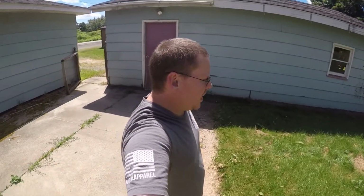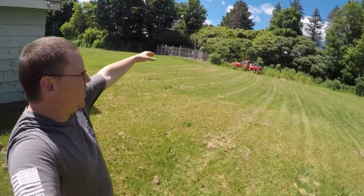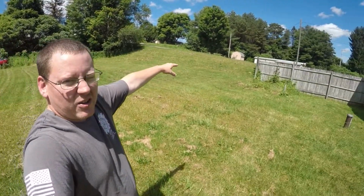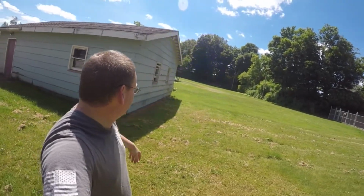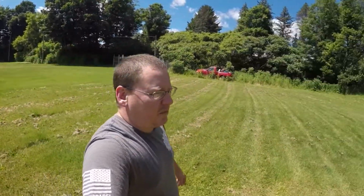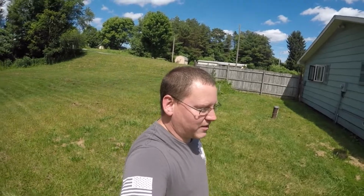So that is our property. It goes basically from where the garage ends all the way back up to the other road there, all the way to this road. Really no neighbors. The guy over here, he just goes ahead and uses this as his work garage. Pretty nice little neighborhood. We'll show you more about the neighborhood in this video too. It's kind of got a good history. I will point out a few things.